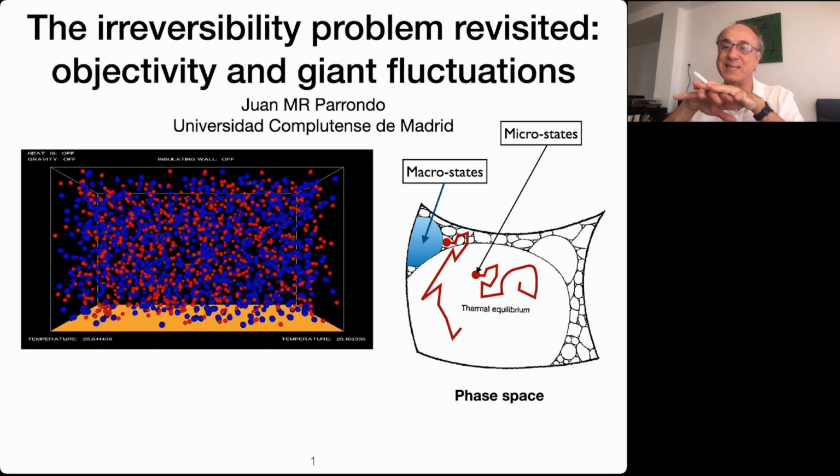If the system samples the phase space in a uniform way, then the most likely state will be here. So if the system starts in one of these macrostates with a low volume, then immediately, just due to probability and this uniform sampling, it will go to macrostates with a higher volume, and finally it will end here. The reverse trajectory, where the system starts in this big macrostate and by chance ends in one of these macrostates which occupy a low volume, is very unlikely, so we will see a completely irreversible behavior. This is Boltzmann's explanation.